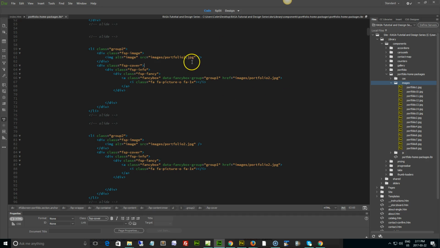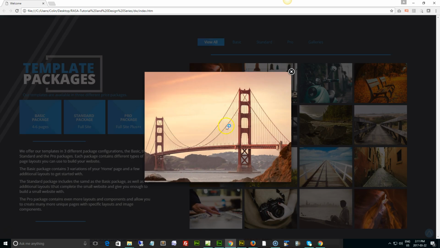Okay, so you can have a small image displayed, so you could have like a 200 by 200 or 300 by 200 or whatever size you want. They are going to resize, by the way, to fit whatever space is available in that 4x4 column. So you can have your image there, but then when you click the icon, the bigger image will show up. So you could actually have something much bigger than 640 by 480 for your pop-up image, and whatever size that image is what it will show on the page. So if it's 1920 by 1080, it's going to take up as much room as it possibly can. If it's 640 by 480, it's going to show at its full size, okay?